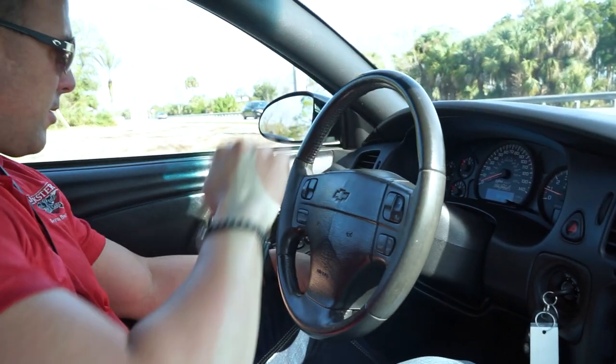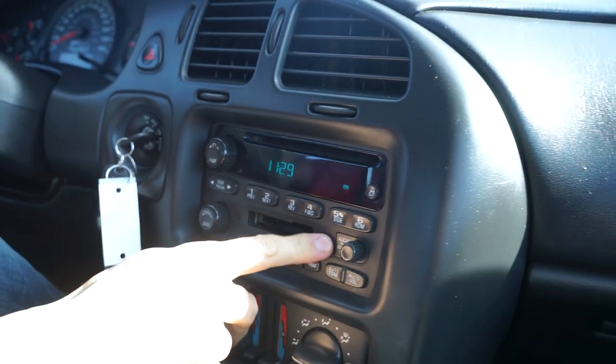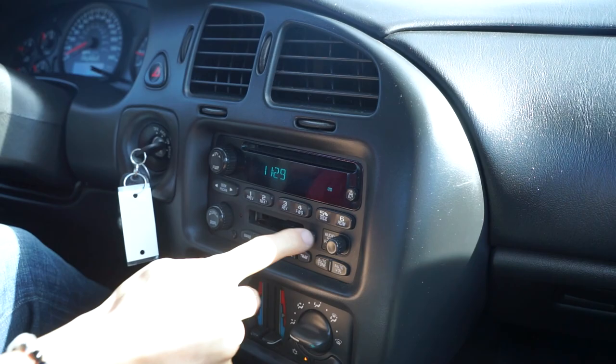What else? Showed you the radio, showed you, oh, probably tilt wheel. Mirrors. Driver's works. Passenger's works. Sunroof works. Power. Is that it? I think it is. Let's take it on a little drive, see how, oh, look, a tape deck, that's funny. Looks like there's a tape jammed in there. Eject. Tape deck doesn't work. It's okay, there's no tapes in existence anymore.